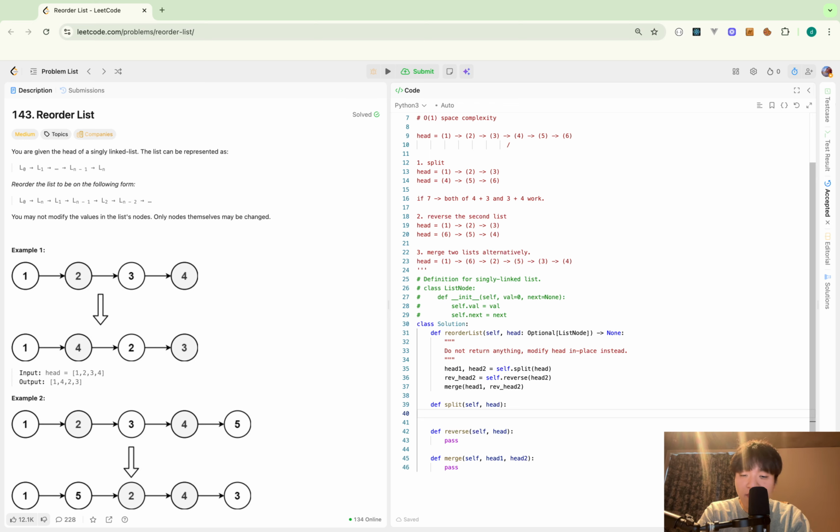As I said, I use the two pointers. I point the slow pointer and the fast pointer to the first node.